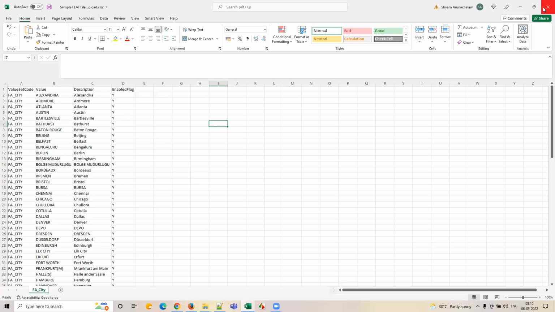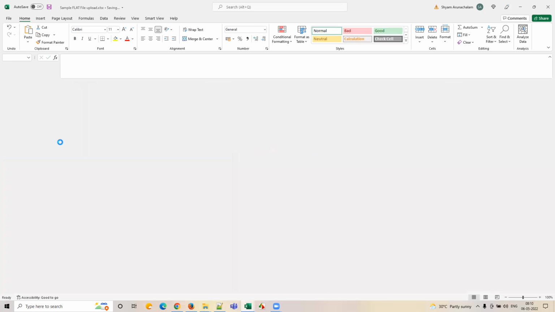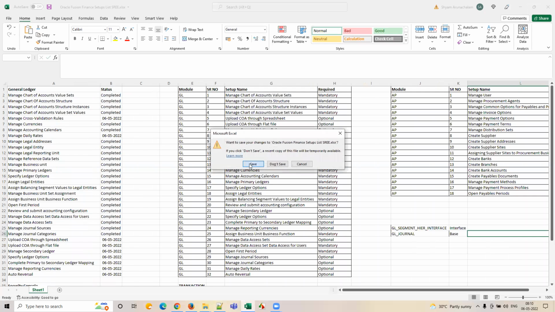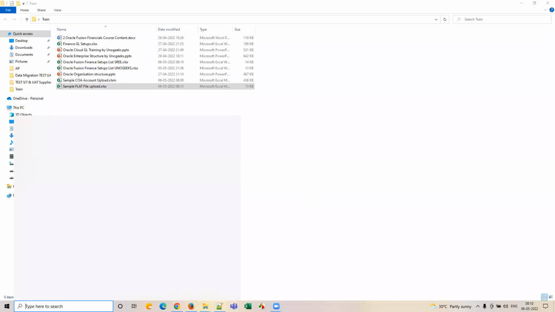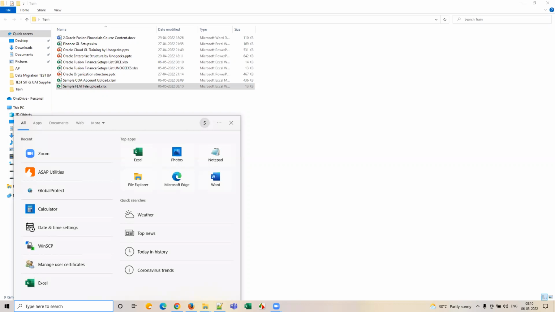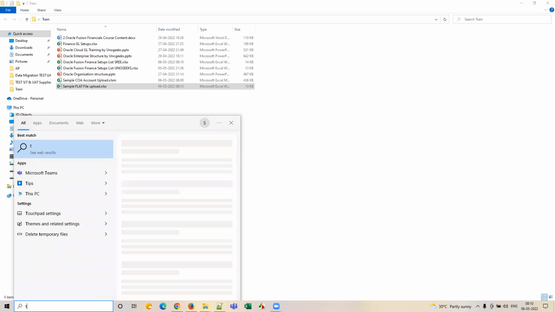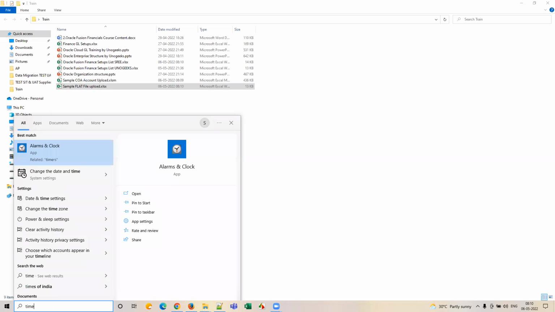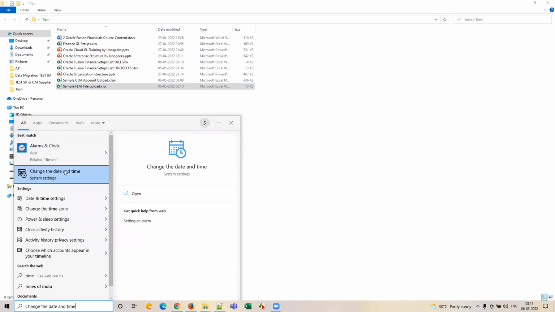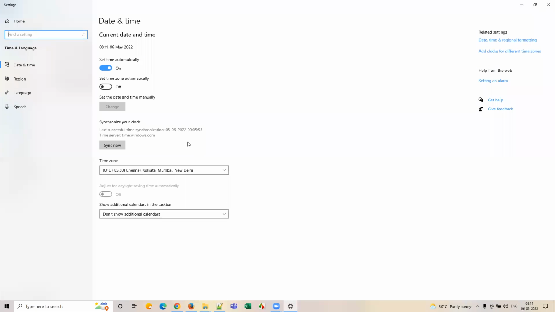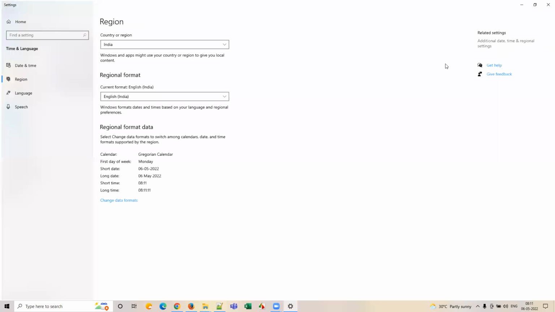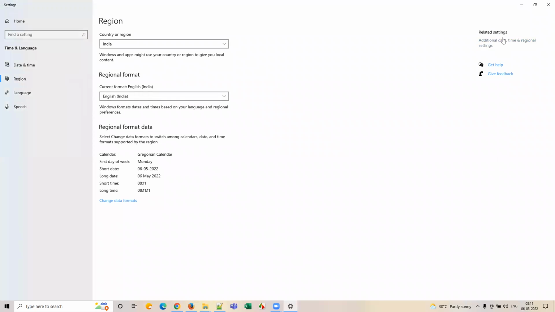First, I will let you know how to change this to the pipe separator. Before you change it, you have to make sure in your system all those Excels are saved and closed. I'm closing all my Excels and I'm navigating. Note these setups, write them down in your notes. First, you have to navigate to change the date and time settings. Here you have to navigate to date, time, and regional formatting, additional date, time, and regional settings.